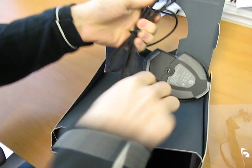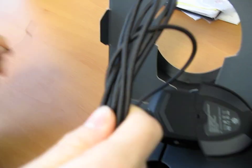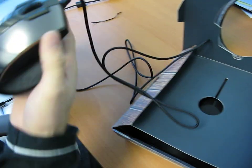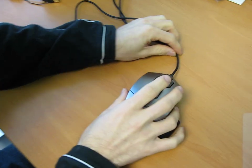Alright, so here we have a nice, beautiful braided cord. That's really nice, so it won't get caught on stuff. You can see it's quite shiny, and it's a little bit slippery, so that if you are tugging on it, it will slip past whatever obstacles are in your way. So let's have a quick look at the ergonomics of the WoW mouse itself.